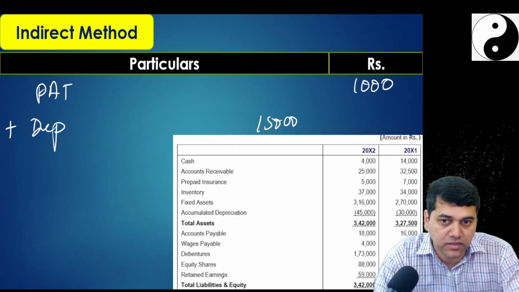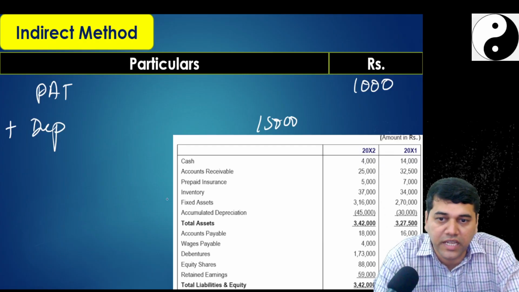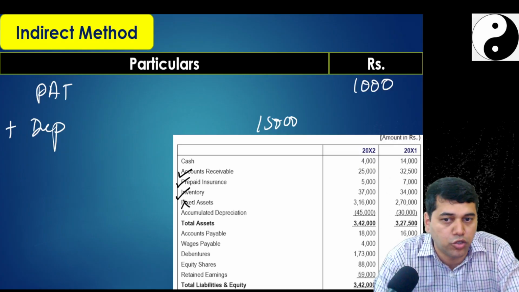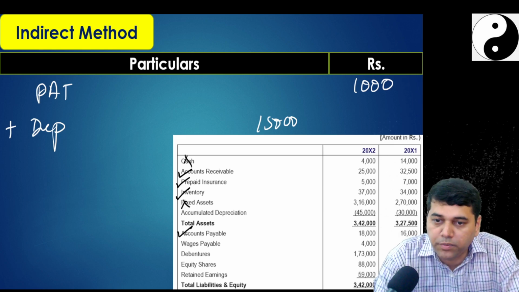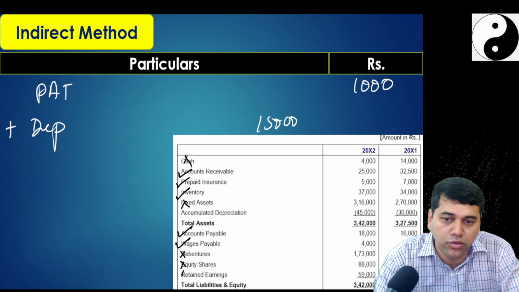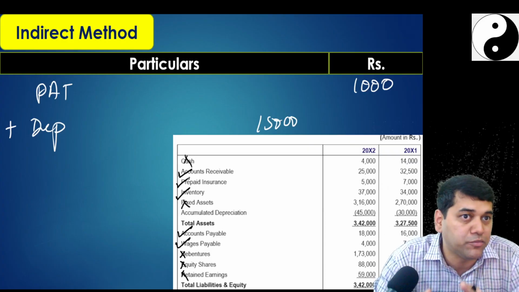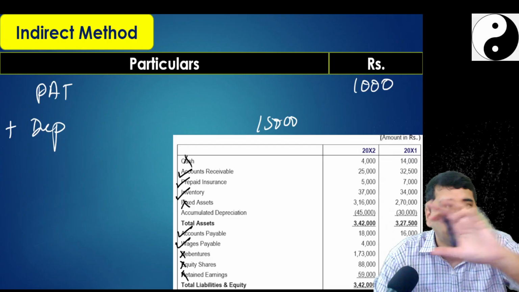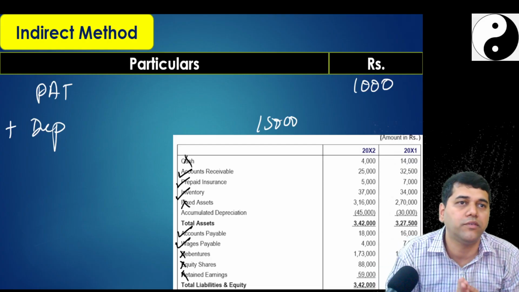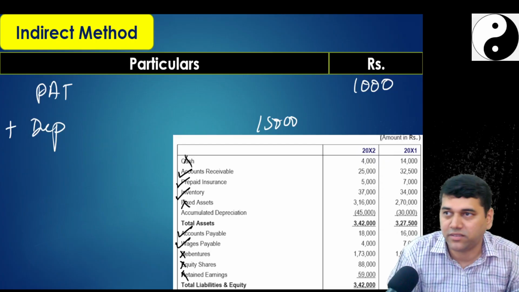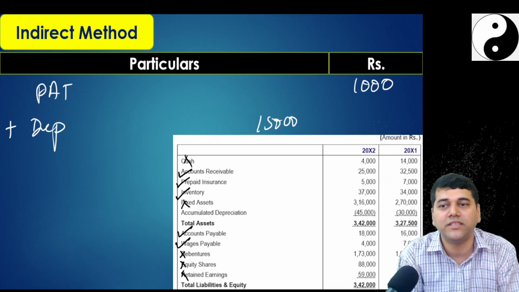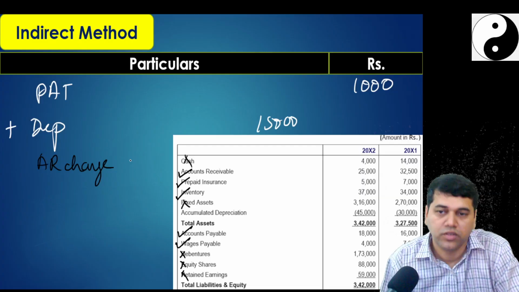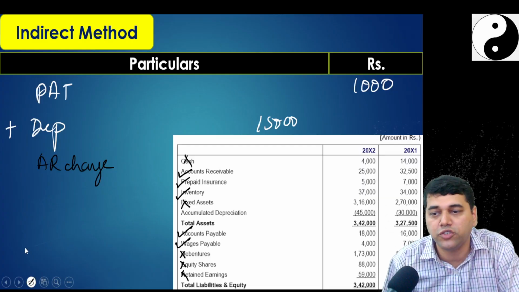Look at this balance sheet. Other than cash, you have this working capital of receivable, prepaid, inventory. Fixed asset? No. Accounts payable, wages payable. So we have 5 items of working capital. Followed, no? Simple. PAT, you talk non-cash, look into other expenses, go into the working capital. Just look into their balances between opening balance and closing balance and tell me, when you talk about AR change, should I add it to the cash flow or should I deduct it from the cash flow?